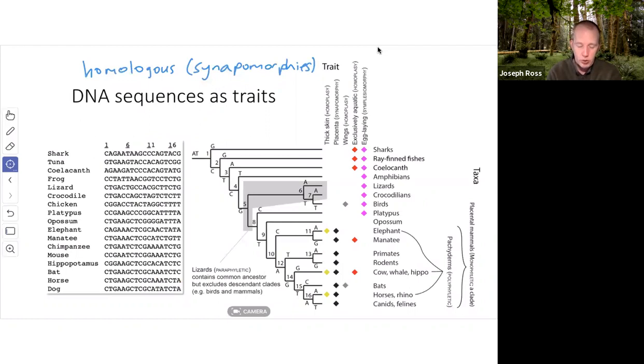So let's pick on horse and dog first. We see that horses and canids and felines, so cats and dogs, are in this tree sister taxa. They're not sister species because these are groups of multiple species, but they're sister taxa. So horses and cats, or horses and dogs, should have very similar sequences. That's why the tree is drawn this way. So let's take a look.